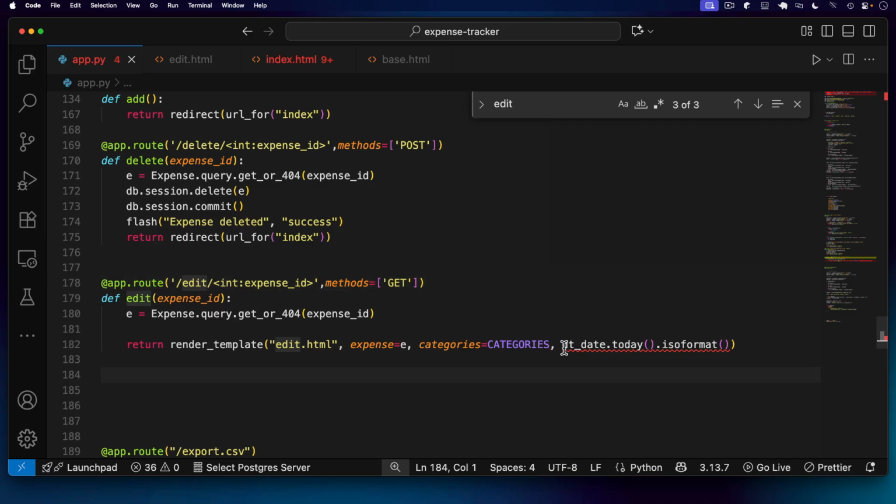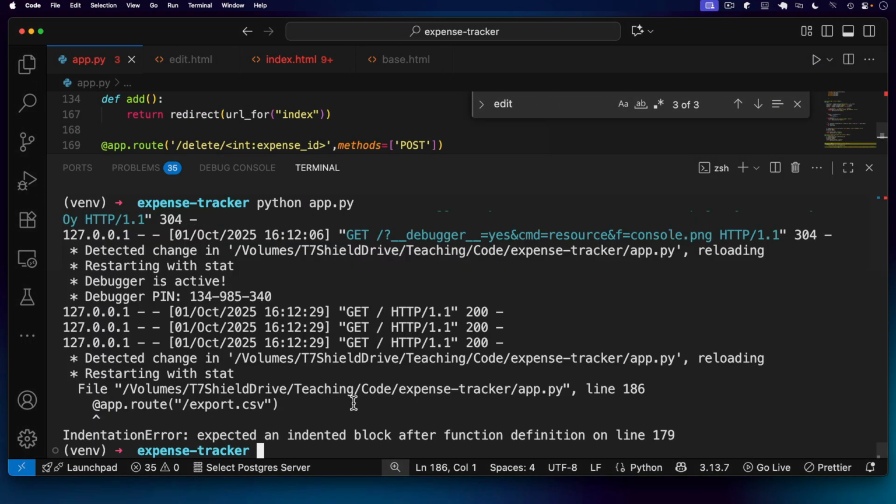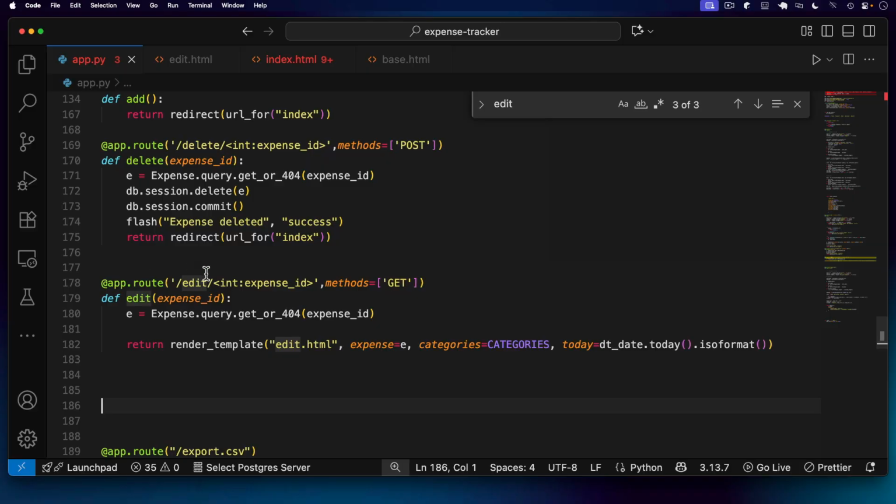And let me see, categories. As a matter of fact, I'm forgetting the column in the database. There we go. Right there. So that's today's date. We got categories, expense. All righty. That looks like it could work 100%. So let's go to our application and see if anything broke. And yes, it did break. It's talking about line 179. Let me see what I forgot here. Line 179. The return is fine. That was probably before. I don't have anything wrong here.